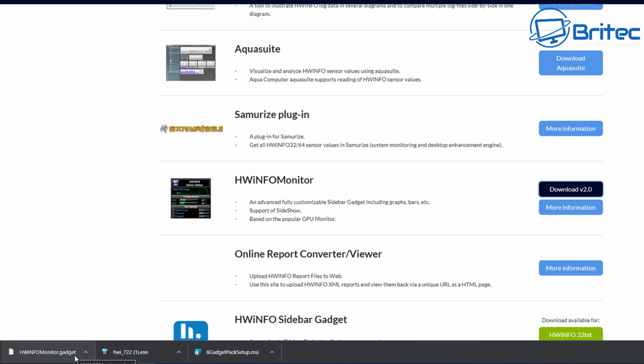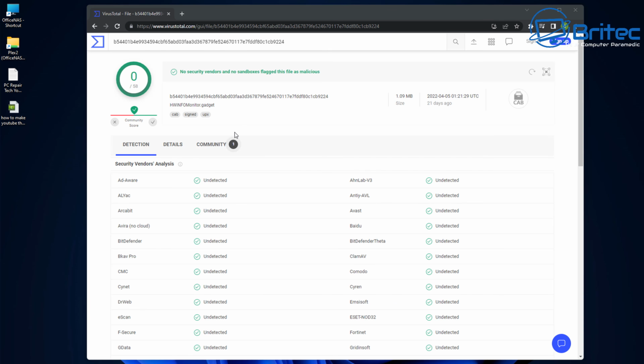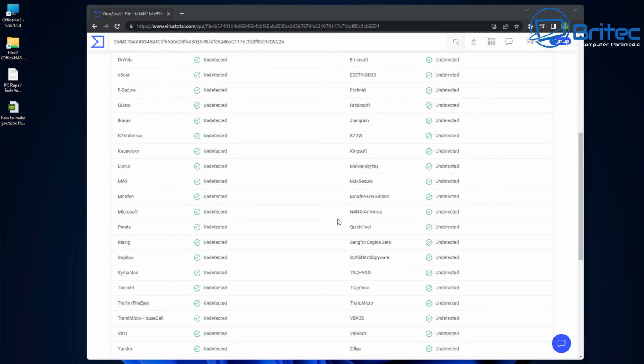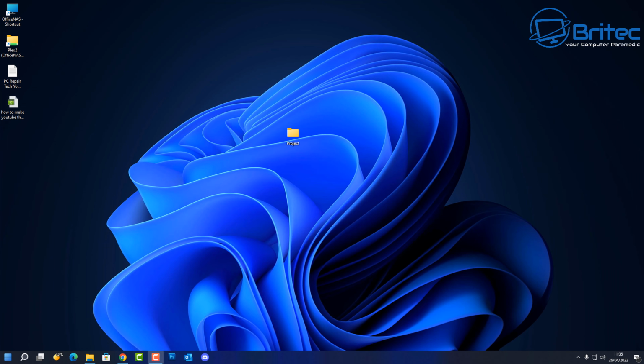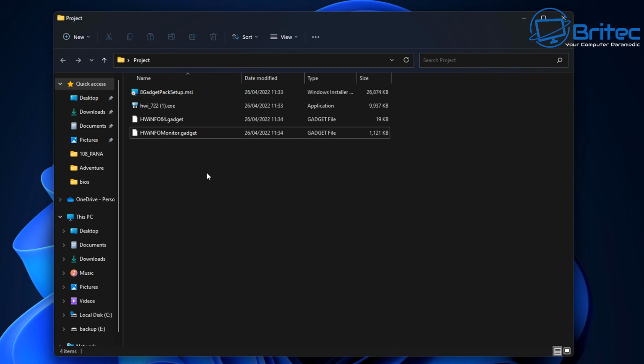I will upload it to VirusTotal just to show you the actual file, so you can see there is no detection of viruses or anything like that. But I just wanted to make sure that you understand you have to click on keep to keep the file. It's because of the nature of the file and the browser security that is doing that for you. It does it for normal save files as well. It's a new feature of Windows 10 and Windows 11.